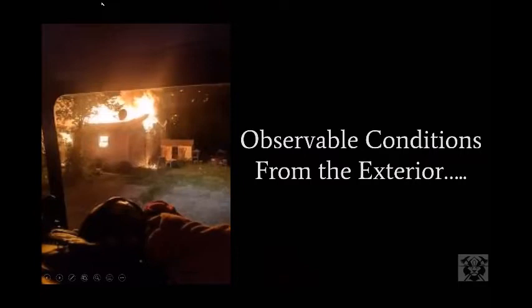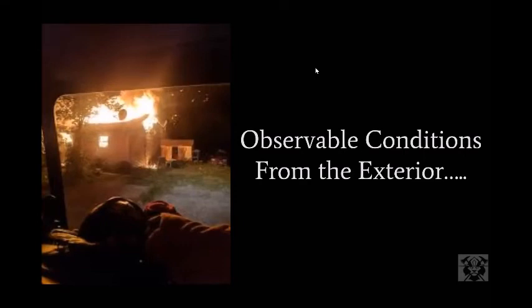Yeah. All right, so this observable condition from the exterior, this is a Chief Isaacson thing, and it makes so much sense. What does this mean to any of you guys when you show up and you see this and you observe it? Is this what's going to base your actions for the entire fire, or is that just a snapshot in time? To me, when we observe something from the exterior, I call it a 1D view. You're looking at something from the outside, but what we have on the outside may not actually be what's occurring on the inside. So the only way to truly know what the interior is like is to go inside. That gives you your 3D view. So I always tell everybody, if you give me the chance to look in one dimension or three dimensions, I'm going to choose three dimensions.